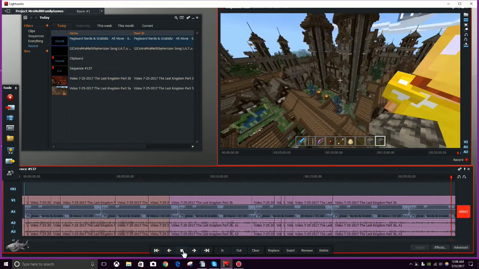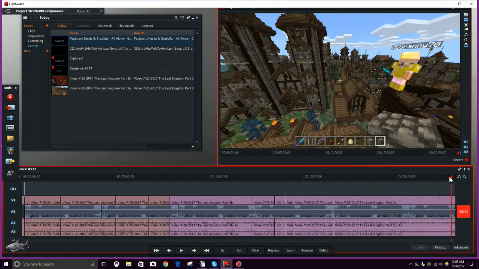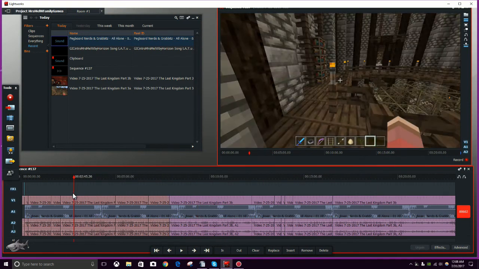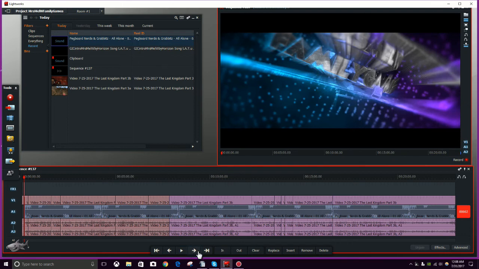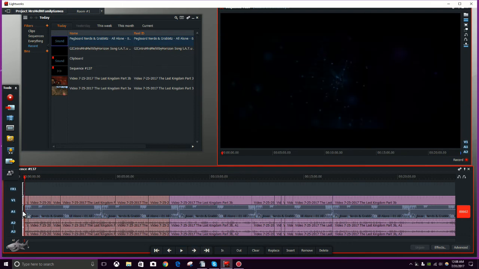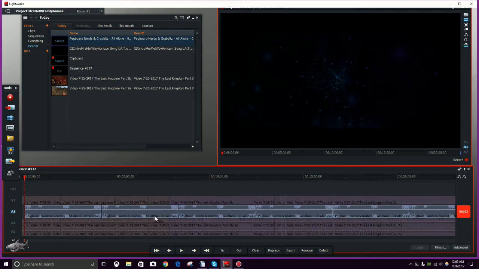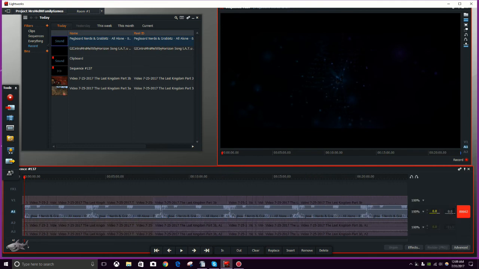Well, the music's really loud if you haven't noticed. So what you're going to do is go to every beginning part of the clip of music. And when you do that, you need to take down all this so that A1 is just highlighted. Basically, you just click to turn them on and off. Okay? Go to the beginning, go to advanced, because we're going to have to turn that sound down. It is way too loud. And just start bringing it way down like we did before with the audio. I bring mine all the way down to about there. You can see that line going across.